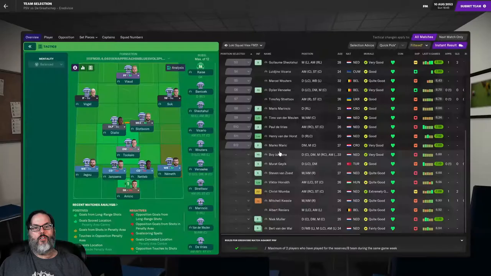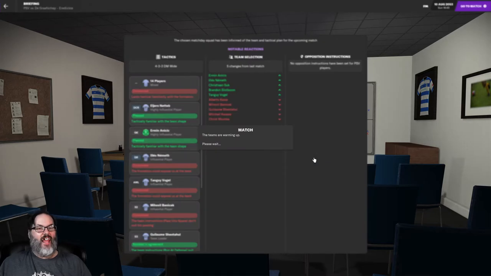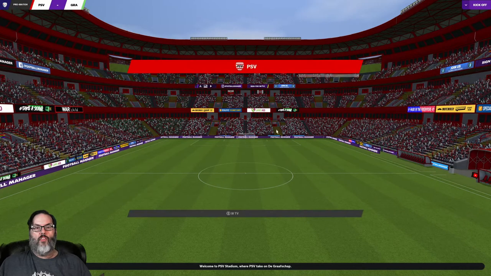Not sure, you know, this is going to be good to see where we stand in the pecking order. Have we made up any ground? Let's pump our fist. We've got nothing to lose. We'll go with that one.